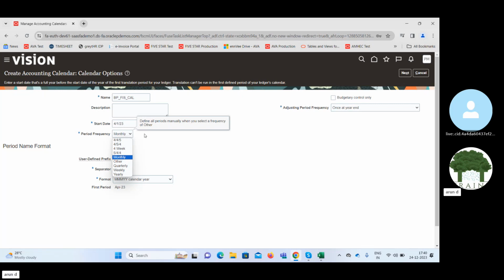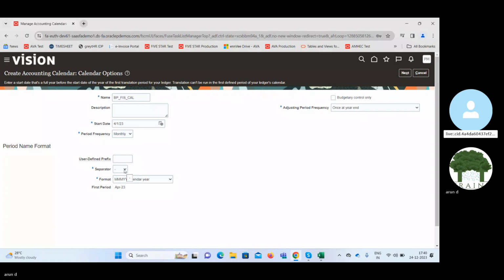It's usually the monthly calendar that is being followed. What does it mean when you say monthly calendar? It is Jan, Feb, and March. But in terms of configuration or displaying data, where is it relating this period frequency? So when I say monthly, if I talk about one period, this would be my 1st of April to 30th of April.